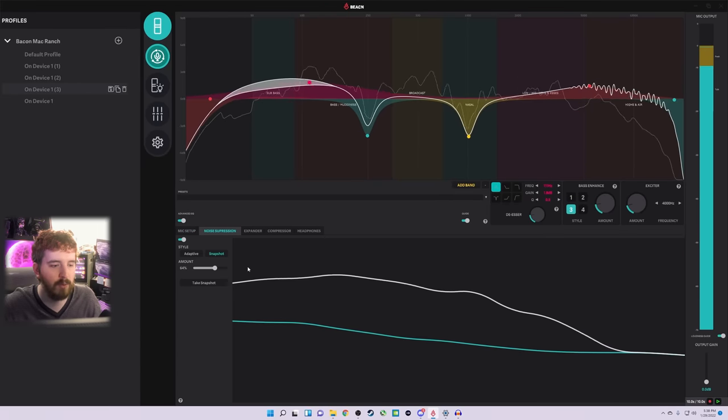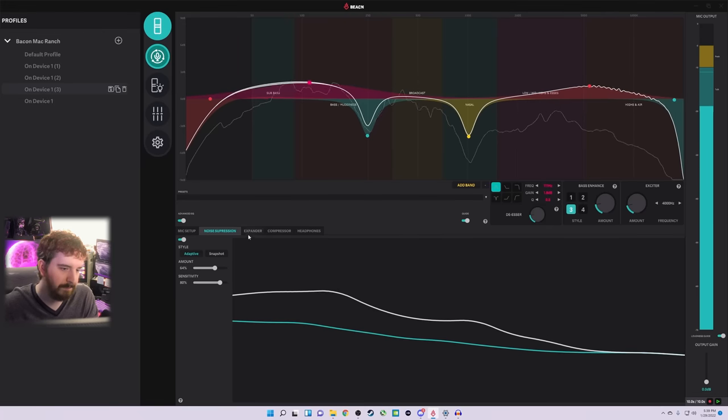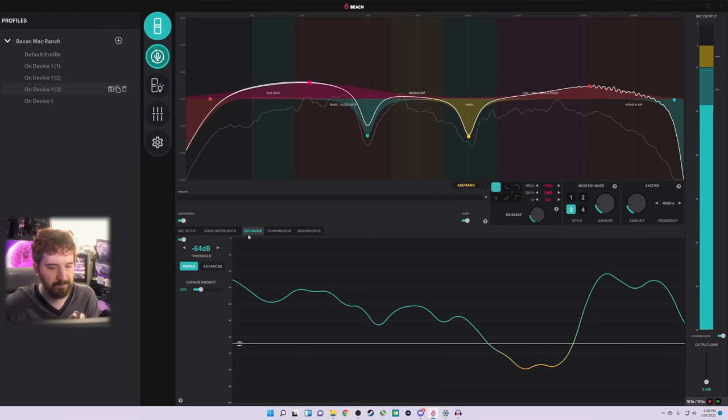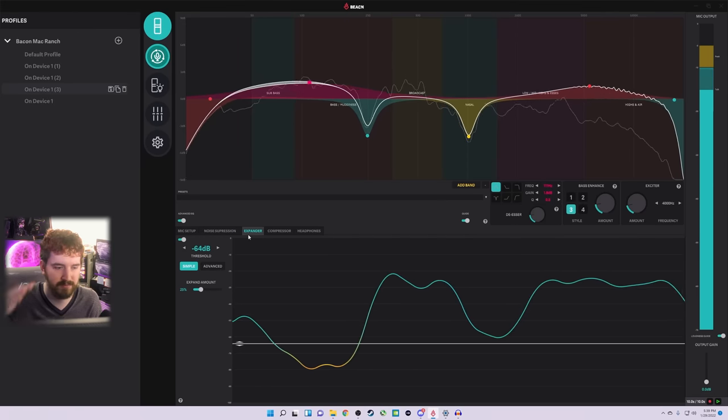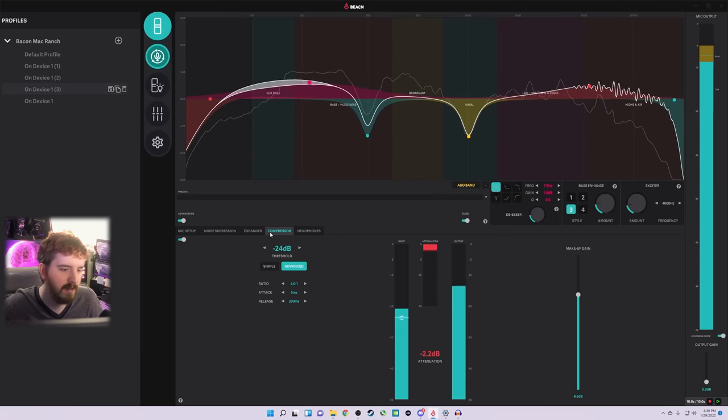So you've got mic setup, and noise suppression, which has this adaptive noise suppression tech, which is really freaking cool. You've got an expander, which works kind of like a noise gate, but just compresses the background sounds down instead of gating them out entirely. You've got a compressor, pretty straightforward. I love this UI for it. It's something that I basically requested and they made it, and it's amazing and I love it. I explained it in the full video.